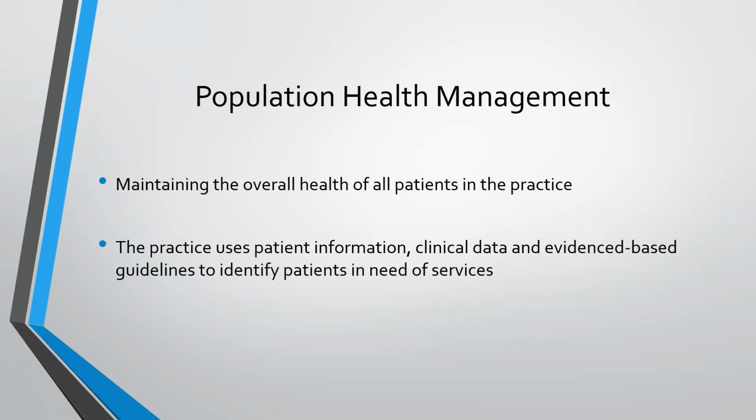Population health. This is how we really start to get embedded into our community. What does our population say about us? If you're a clinic, especially an independent clinic, have you looked at your community health needs assessment, in collaboration with your hospital or your health department and the program that they do, to really look at what the need of the population is? What are we not meeting for them? To really make sure that we get to serve them just as much as they come to us as their provider. And looking at how we can utilize patient information and clinical data to build evidence-based guidelines and those services that we need to have within our clinic or within our hospital.